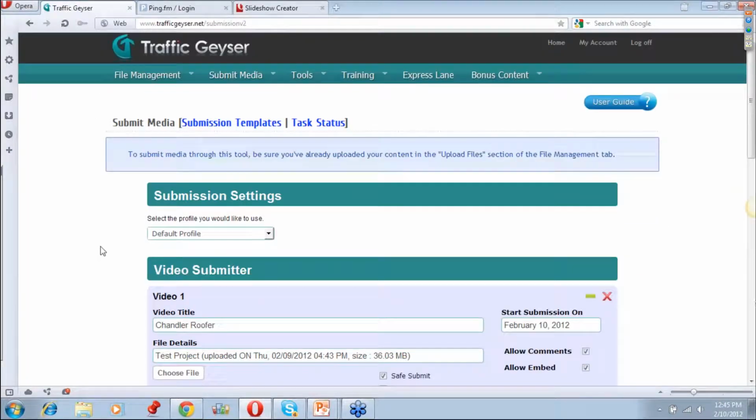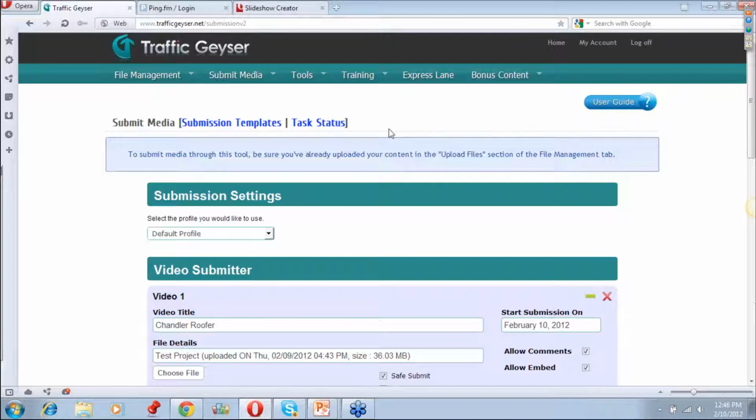And that is all there is to the Slideshow Creator. It's basic, but at the same time, like Kevin said about the Social Power Publisher, we try to incorporate as many tools as possible inside Traffic Geyser, inside Fusion, so that you don't have to go to multiple sites or use multiple different outside tools to be able to complete your jobs.